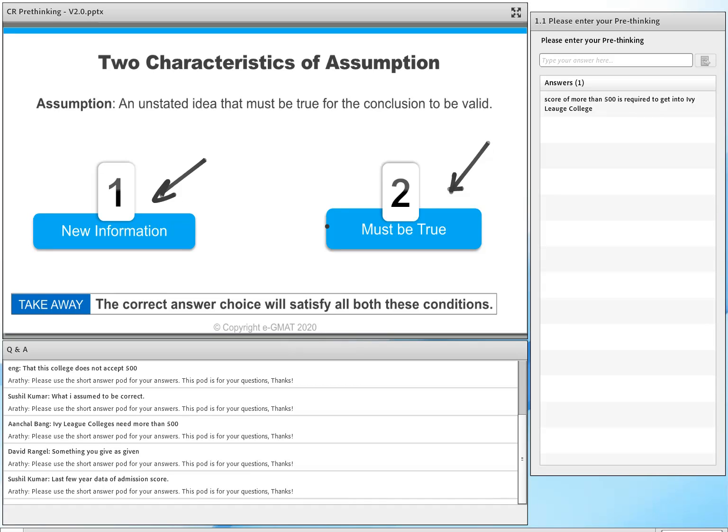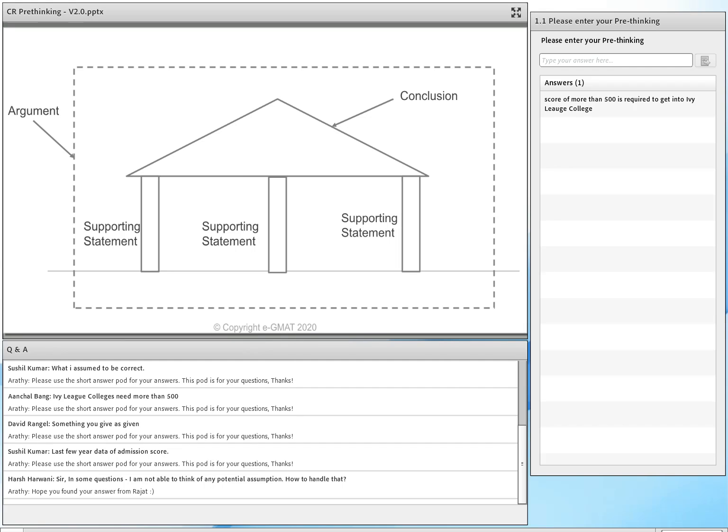Why? Because you would find there are certain cases, very rare, about 3% of all arguments, where a correct answer choice in a question, whether it's an assumption, strengthen, weaken, or evaluate question, would seem to go against the facts and against the information in the argument. And sometimes that's okay as long as it's going against the secondary claims in the argument and not the factual part.